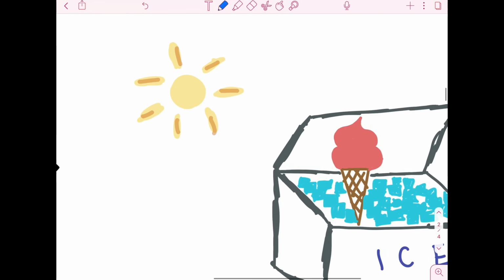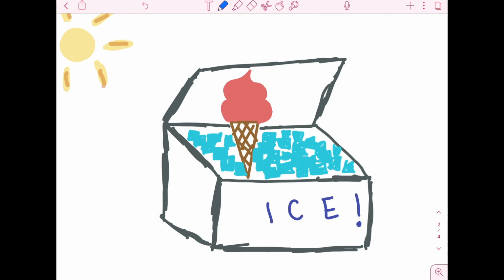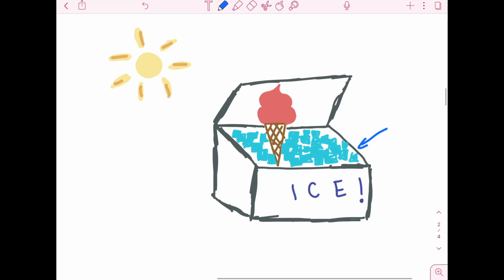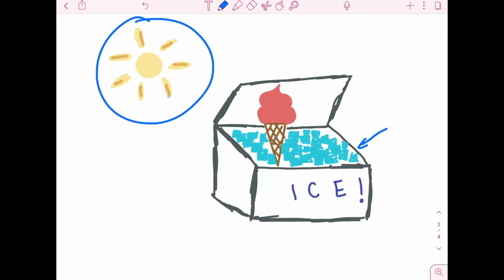Even if it's really sunny outside, the ice box finds a way to keep the ice cream at a stable condition. Now, you can compare this ice box to our homeostasis, meaning that even if the external condition outside is unfavorable for our body, our homeostasis finds a way to kick in and basically create a favorable condition for our bodies so that it can maintain a comfortable internal condition. So even if we can't change the external condition, our homeostasis can still regulate and maintain our internal condition to adjust.